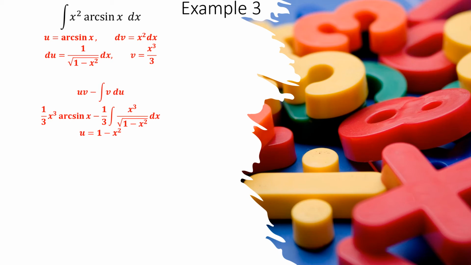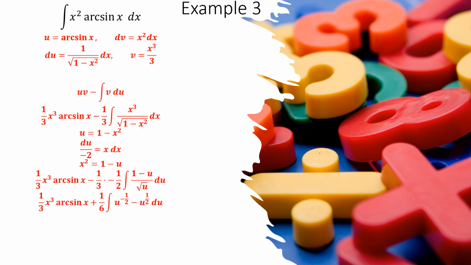All right, so working that integral to the right, I'm going to go ahead and do a simple u sub. And so I get u equals 1 minus x squared. And so du over 2 equals x dx. Now notice I have an additional x squared in my numerator, so I'm going to write that as x squared equals 1 minus u. And so when I work that integral, everything else stays the same, but my integral is going to become 1 minus u over the square root of u du.